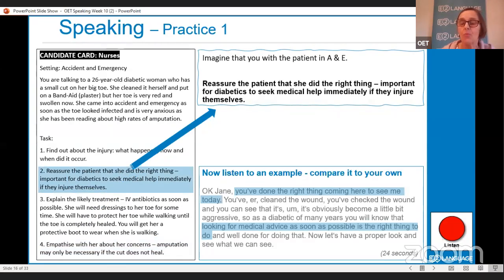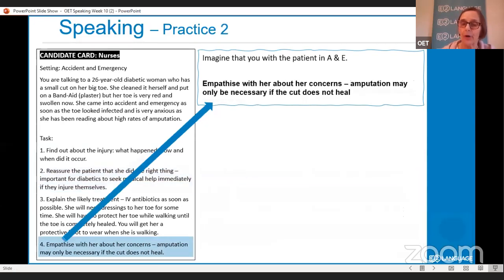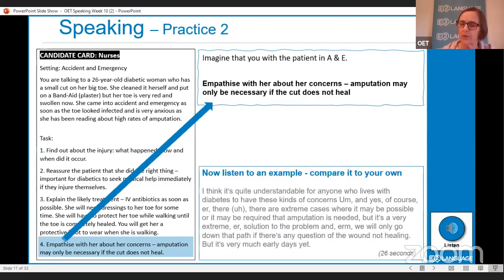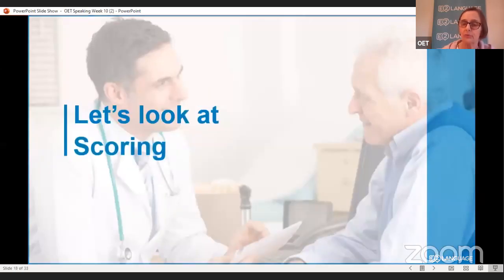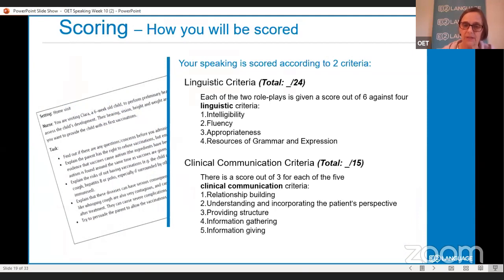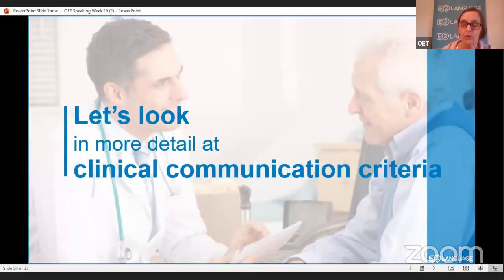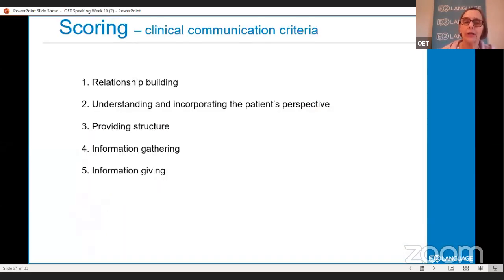Oh yes. Well, that's because that's actually included in it. But when you propose something, ask them. How do you feel about that? Does that sound right? Does that sound good? Could you deal with that? Etc. It's very important after you've spoken and said something to get a reaction from your patient. Let them speak. Not like me now. Yes. So our clinical communication criteria.